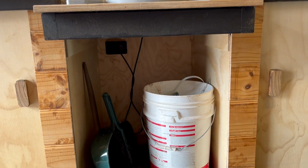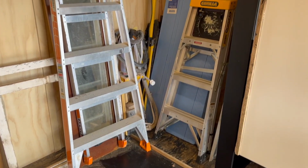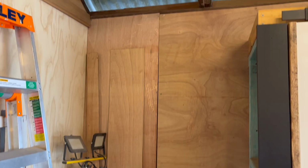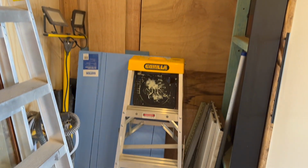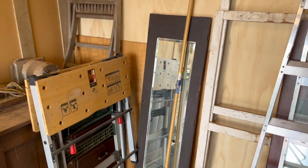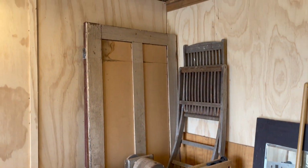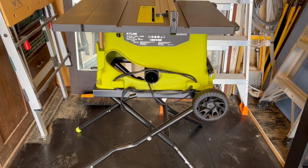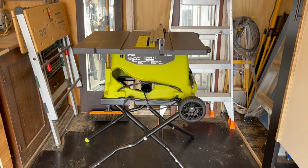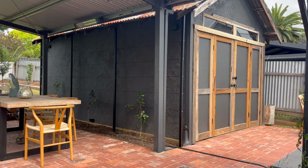Of course, there's a lot to still get done. Under here, I'll be putting in a little shop vac to hook up with the miter saw. This back corner, I need to figure out what and how I'm gonna store stuff over here. Get the ladders hung, finish that final piece of furniture the shed gifted me, just some random stuff I'm gonna figure out what to do with. Also I want to build a table for my now new table saw and an outfeed table of sorts. They can both be on casters and I can push out of the way.